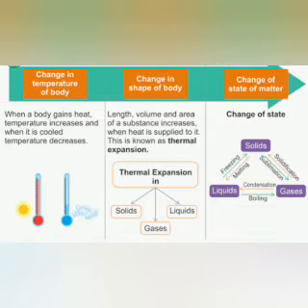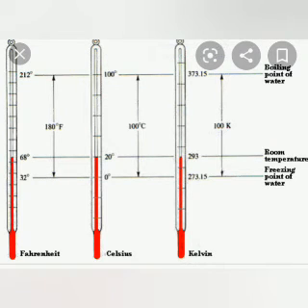What is temperature? How is it measured? The measure of the degree of hotness and coldness of a body is called its temperature. Temperature is generally measured in degree centigrade or degree Fahrenheit. Now, temperature and its measurement. The measure of the degree of hotness or coldness of a body is called its temperature. Temperature is generally measured in degree Celsius or degree Fahrenheit. The SI unit of temperature is Kelvin. The device used to measure the temperature of an object is called a thermometer.